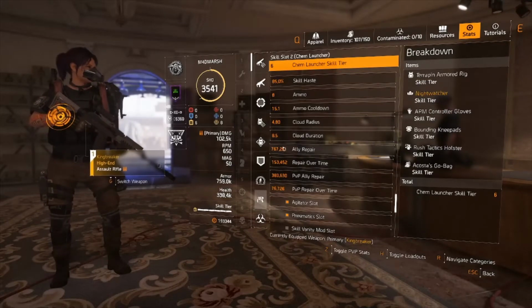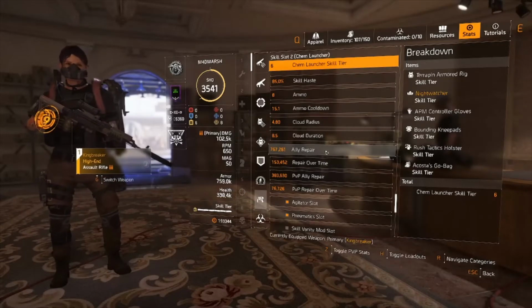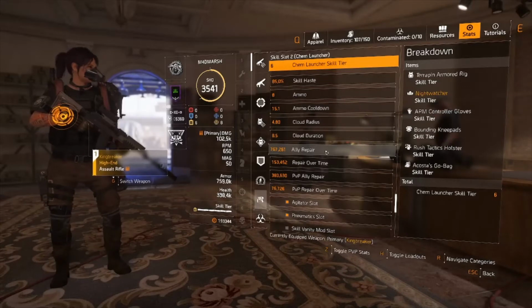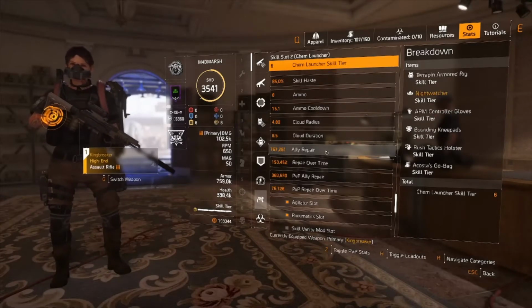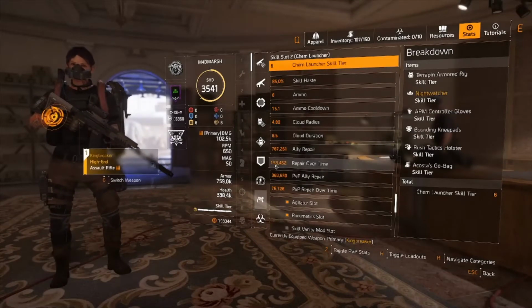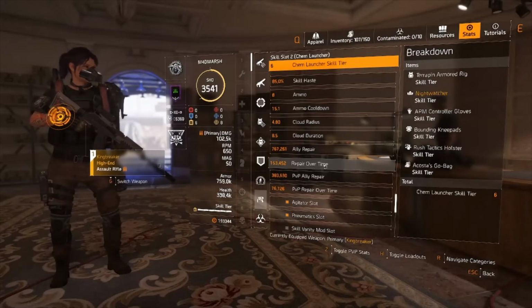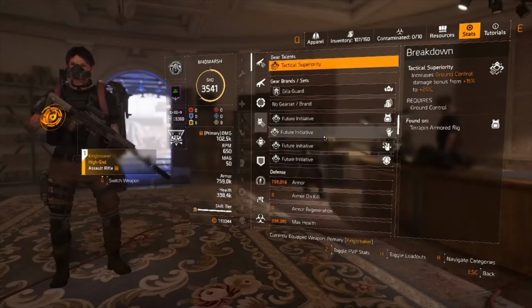Now, the reason I wanted to run the extra repair skills was to just make sure that I was just over the sort of cusp of a DPS player's armor. The average DPS player is 720-odd K, 750, it varies. So I wanted to make sure it was just over 750 for ally repair. And then we've got 153k repair over time, which is absolutely fine. Okay, so that's the stats.